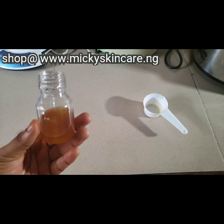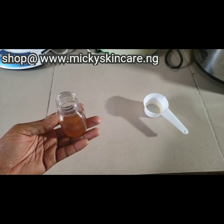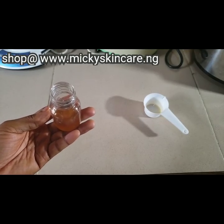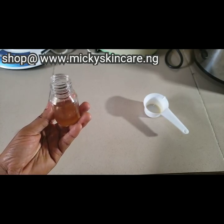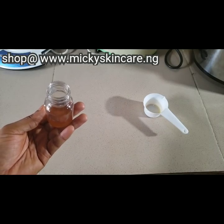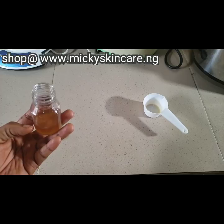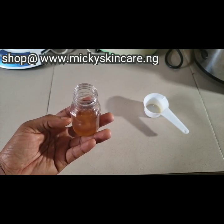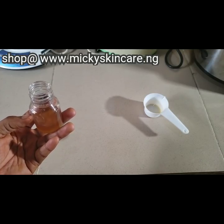Some people fry their python fats — you shouldn't. You're meant to use a double boiler method. I noticed this when I went to get oil from someone else after I'd run out. The oil was darker than it should be — it's supposed to be a light color after extraction, not blackish. It smelled really rancid, meaning it had been fried. It will still work, but it's not going to be as potent. If you fry it, you've killed it. Double boil it.